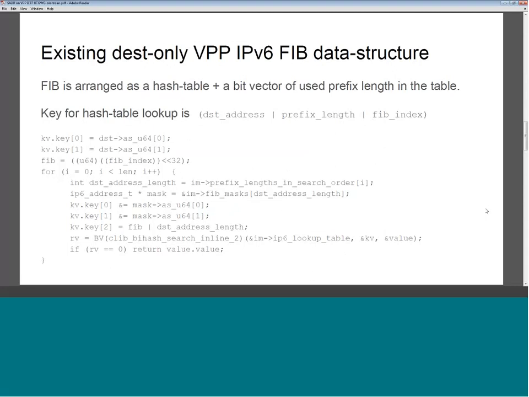So the current lookup we do using VPP is a hash-based lookup where we run through the prefix length in decreasing order. You start with the longest prefix length to look up in the hash table. If that fails, you go to the next length you have in the hash table, and so on until you get a match or you fail. So this is the existing lookup we do, which is reasonably efficient for V6 tables, even with millions of routes in them. Next, please. So Ole, in this case, the length is actually 256 bits. No, go back. Yeah, so the length here is 128 bits. So this is the existing DLOOKUP, so purely for destination. Oh, existing. Okay. Yes. Sorry. Thanks. Next, please.